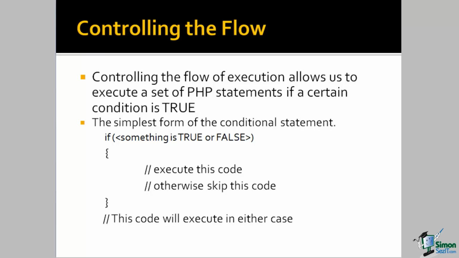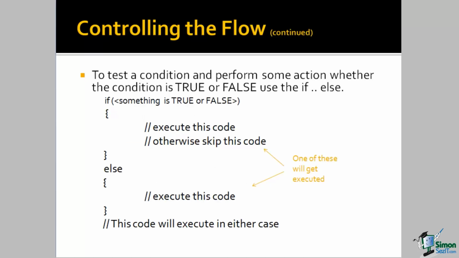The simplest form is done with an if statement. If this user is a returning customer, then do this. If it's not a returning customer, then we just skip the code inside of the if block. But notice that we have this block of code that we're controlling the execution of. Everything within the braces of the if block is code that will only execute if the condition of the if is met. So everything after the if gets executed as normal. So the if would flow, and everything, whether it executes the if block or not, everything beneath the if block will continue to execute as normal. Well, what if we had multiple conditions for the same situation?